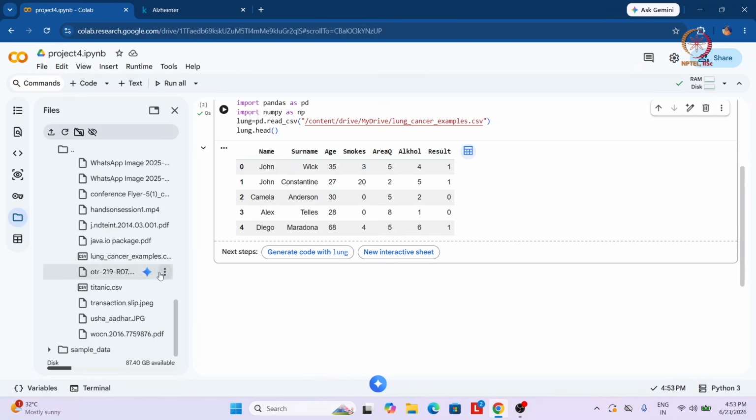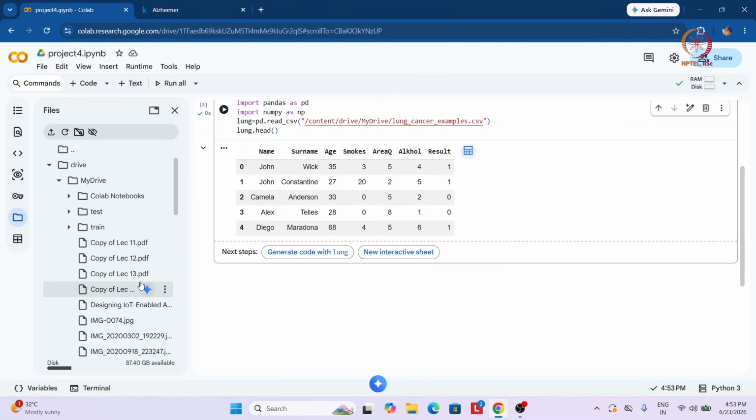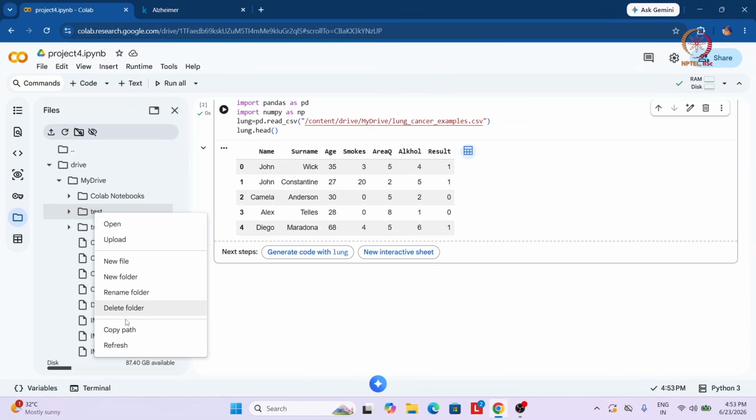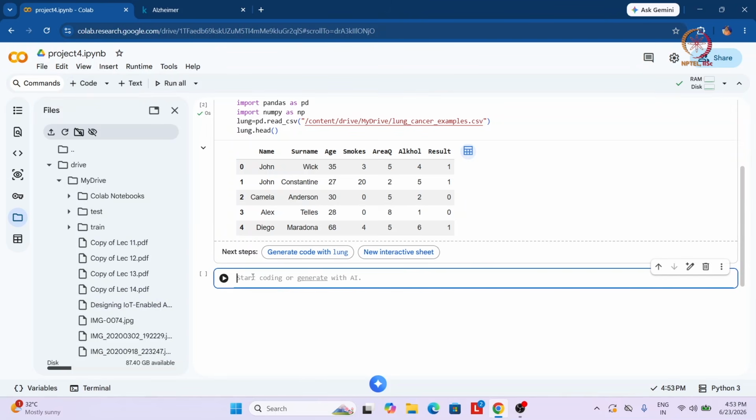Next, in the same way, how can we integrate your test data and train data? Here also, right click on test, and you will have copy path. So the copy path can be written here. For test data, give the path is equal to, so this is my test data.